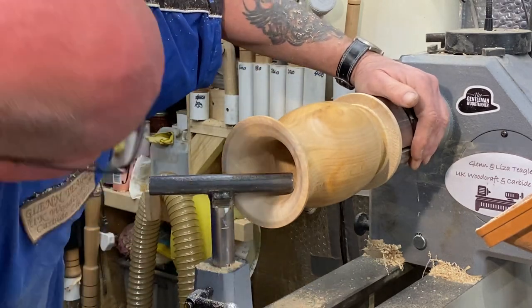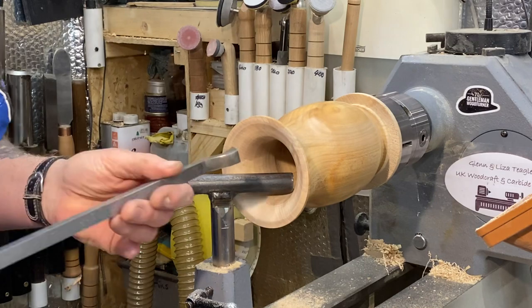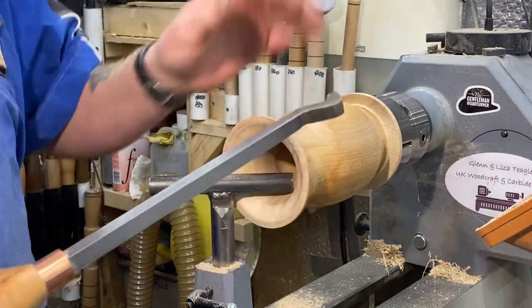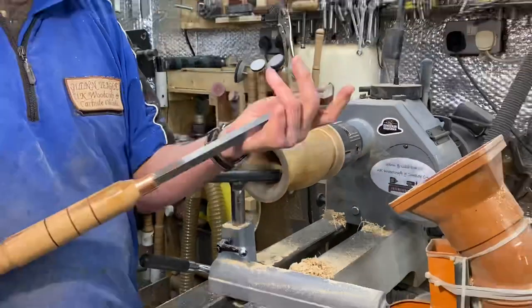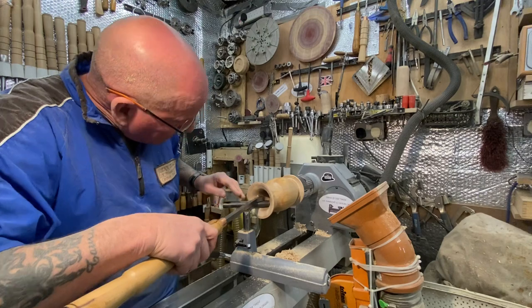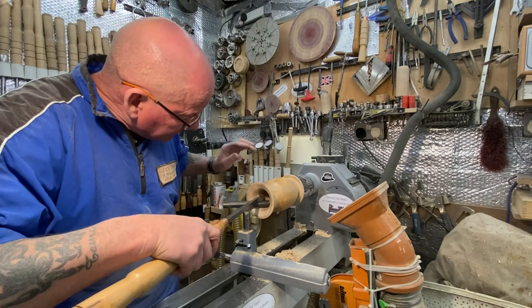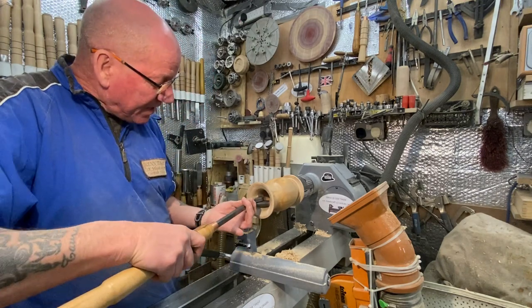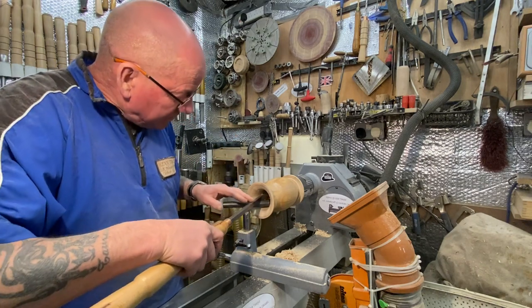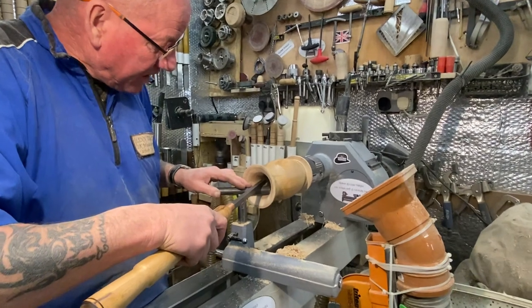Right, now then, what I was trying to say was, there's no chance of this tool grabbing or catching, okay? That's how I've designed it, that's how I've made it, that's why it's got this particular shape and the cutter's fitted in a particular way. Until you actually push it in, it won't cut, okay? Now, you can run this tool backwards.